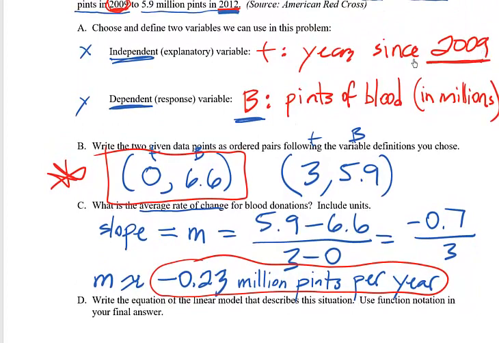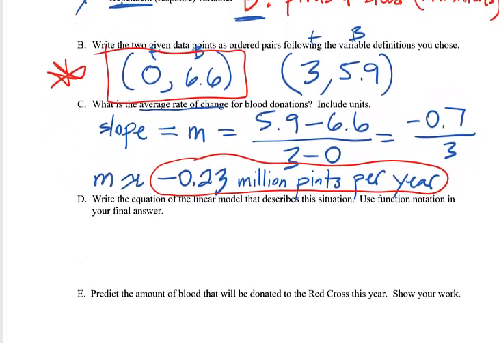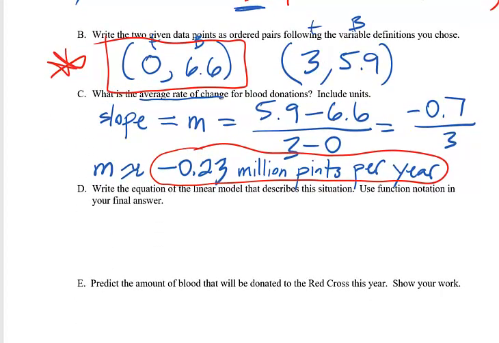Like if you had said, well, I'll just use a nice round year like 2000. Then you'd have two data points here, but you would not have the y-intercept, and it would take you a lot longer to write the equation. So if you have the choice, you pick their starting year to be your starting year. Here's my equation. I don't have to do any work for it. I'll use x and y for the moment. I have the slope, negative 0.23 x, and I have the y-intercept. It's 6.6. I can see it right here in this ordered pair.